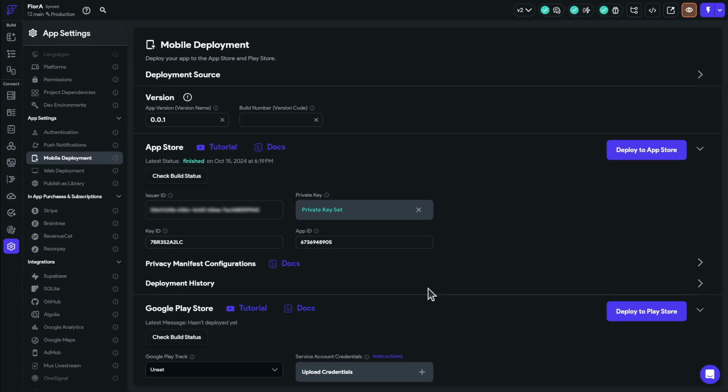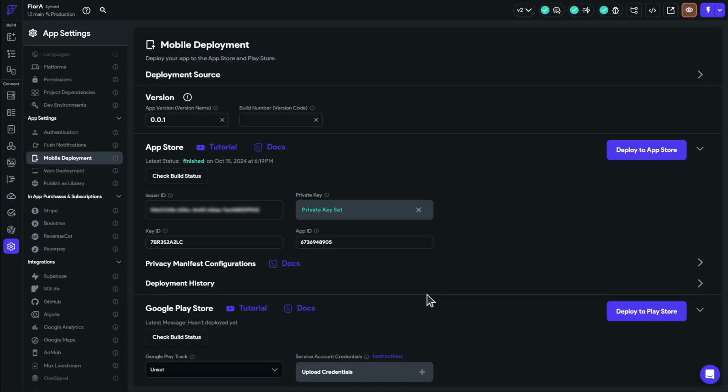Okay, so my build is finished and it was successful. If you do get an error at this stage, that's perfectly normal. The process of setting all of this up with the App Store Connect and the developer accounts is fairly complex. So just read through the error and there will usually be some indication of what went wrong. It's probably a setting misconfigured somewhere.